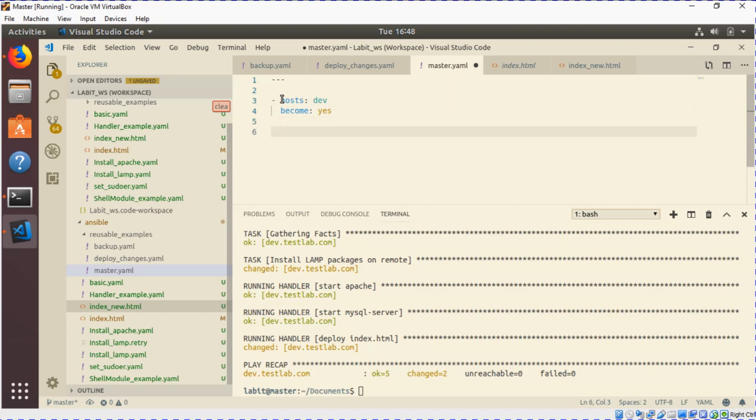Now to import the file we can type in import_playbook backup.yaml, and let's just copy this. And let's call deploy_changes.yaml as well.